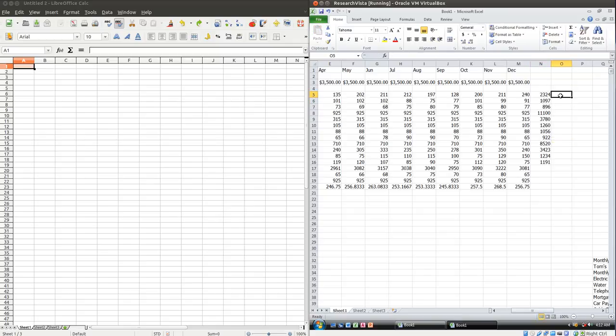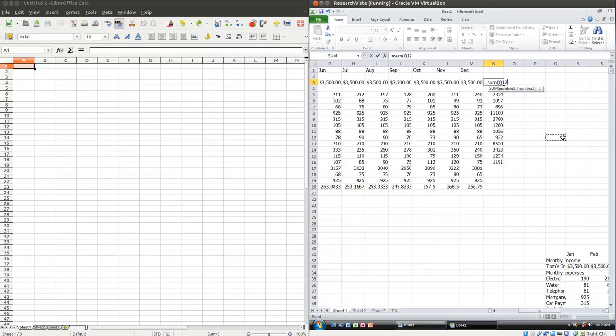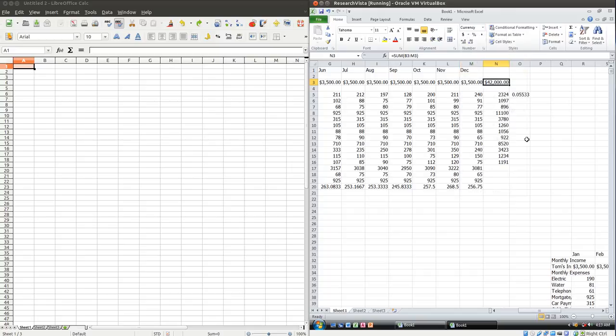Now, the part where we need to use absolute indexing is we need to come up with a number derived from this. Oh, actually, I can just take this and put it here as well. There we go. This number is supposed to be a percentage of this relative to this. So we're going to take this, we're going to say equals the little number divided by the big number. Curious. It's supposed to say 6%. Weird.